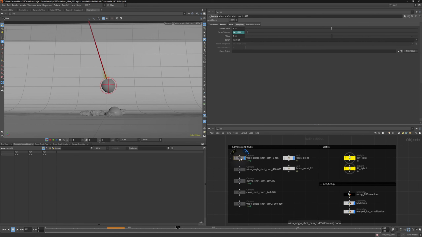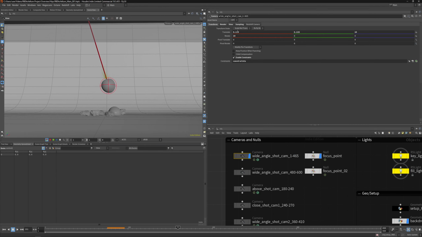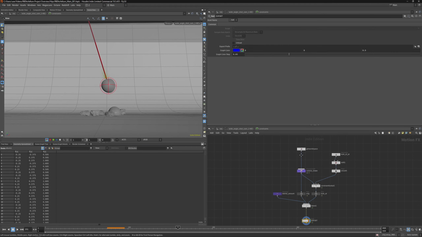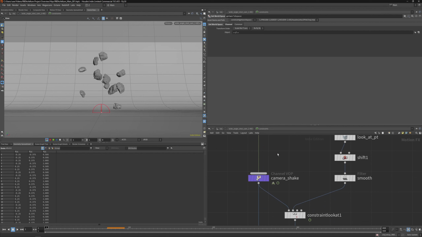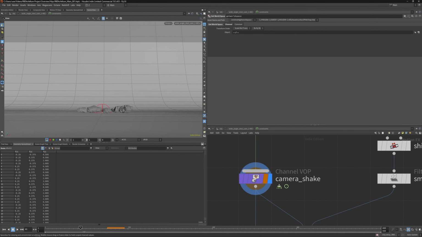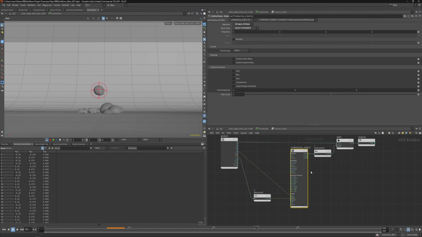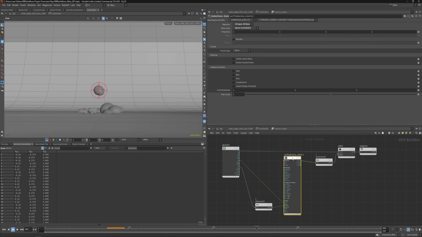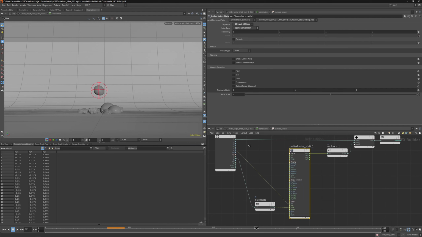Talking about the camera setup itself, let's dive inside because we are using CHOPs. As you can see, there are no keyframes. The first thing you do is set up your basic camera. So this is what worked for me. And then let's dive inside. Here I'm getting this camera's position. As you can see, it's not moving at all. Then I'm giving it a little bit of shake. Inside, I'm using this unified noise static. For my taste, this noise type worked best for this kind of stuff.